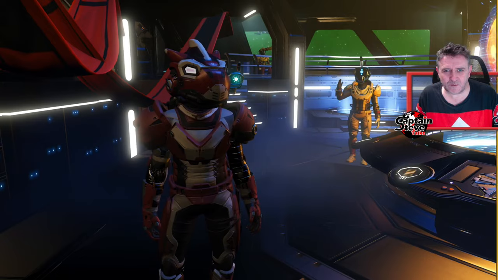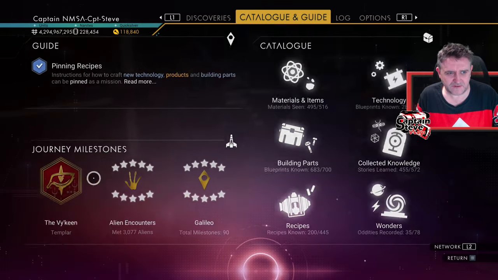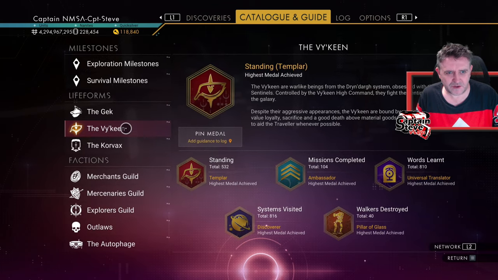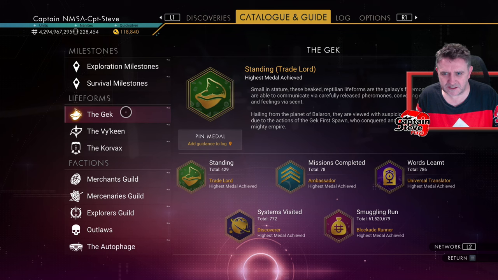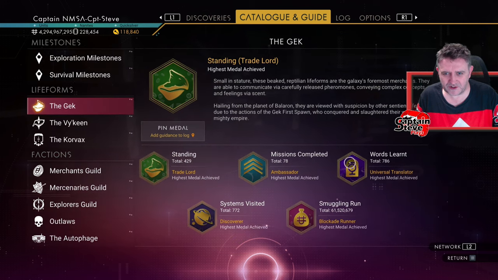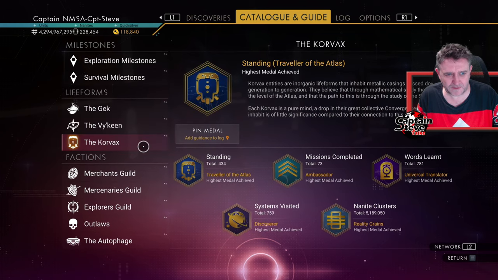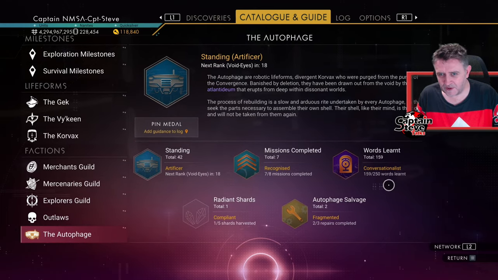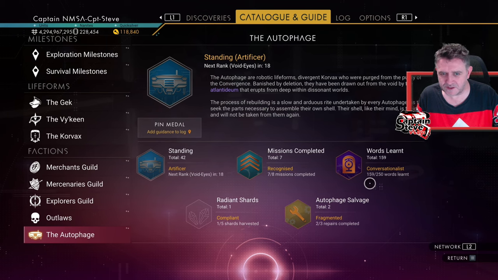We're also learning some words. So let's have a look at the old words. Let's go into here. Alien encounters, the Vy'keen. Let's have a look at Vy'keen word count. So how many words are there now? I'm not too sure. I don't even know where it says the word count on this anymore anyway. But there we go, we've got the Gek as well. I mean, it says words learnt, 786, but we don't know what the maximum is. So we're just going to keep going and hopefully find out the maximum for that. Autophages, we only know 159 words. We've got to get up to 250, and I don't know whether that's the max, but it'd be nice if it said the max on the others, wouldn't it?